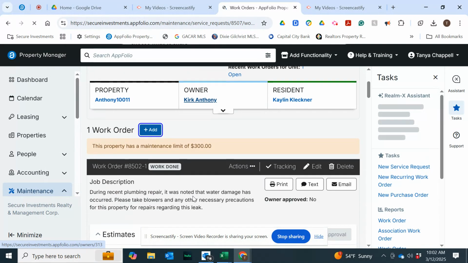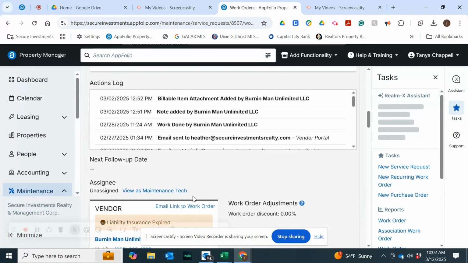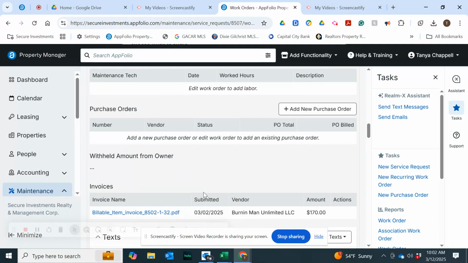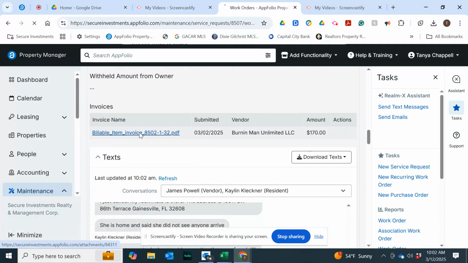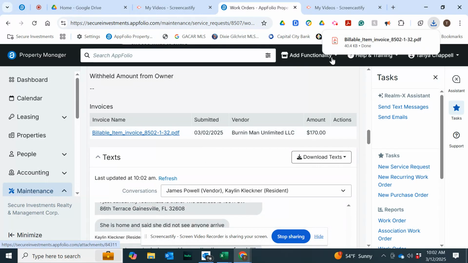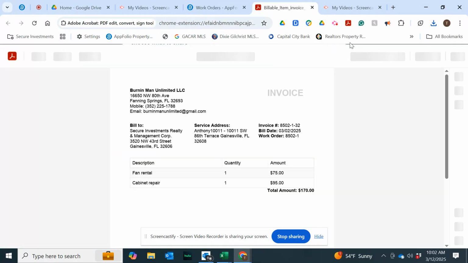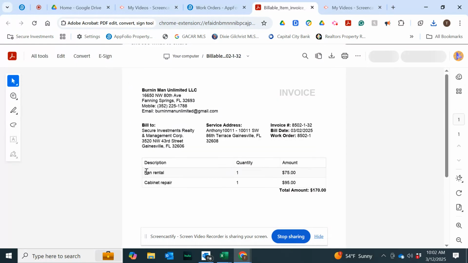So we're going to look at this. We're going to come down and see the billable item was attached on the 2nd. So I'm going to open that billable item. We're going to see what the vendor did. Cabinet repair, 170, fan rental.